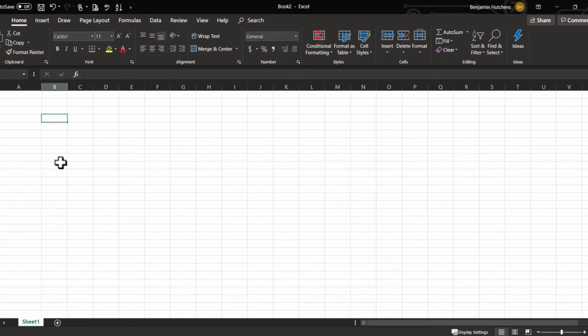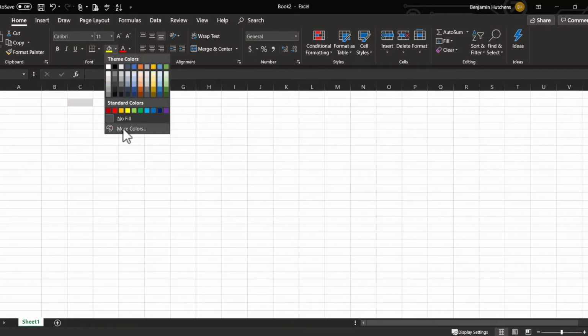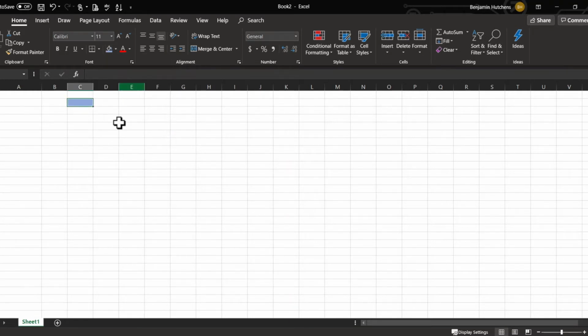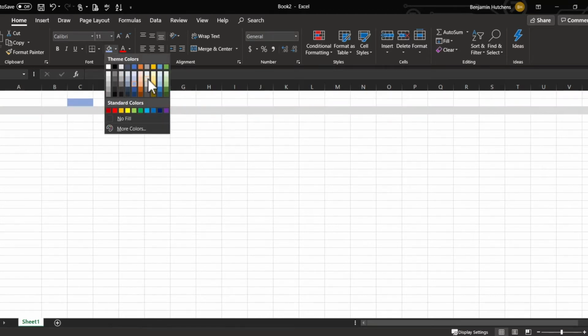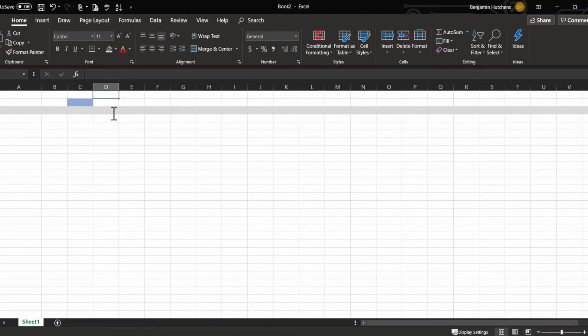Next thing we'll do is add colors to the cells. To do that, we would select the cell that we want to change the color of. And up top here, you can see this button right here. That's going to be our paint bucket. And you can just select whichever color you want to fill it with. And of course, as we talked about earlier, you can select multiple cells. You can select entire columns, rows, and fill them with the colors that you want. So right now, again, I'm just selecting different things and filling them with color.